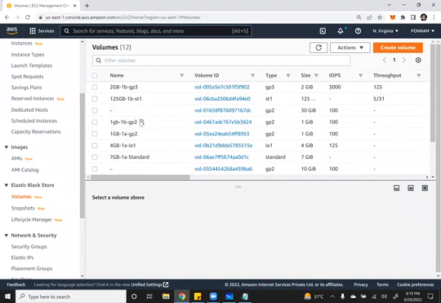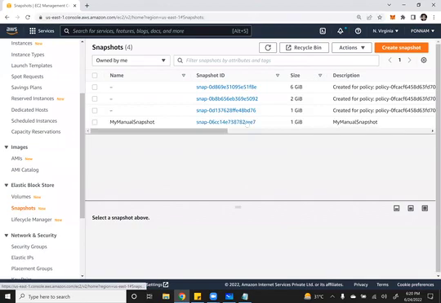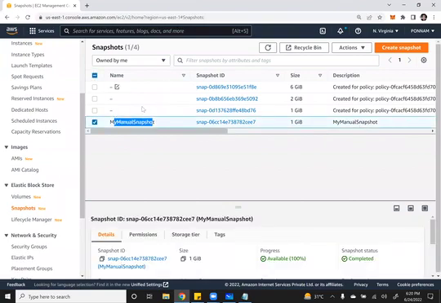Out of these 12, we manually assigned the tag backup yes to only 3 volumes. So those 3 volumes will be configured for automated backups. Yesterday, before closing the session, how many snapshots had we seen? One, which is the manual snapshot. If I click on the Snapshots button, you can see there are 4 snapshots available. Out of those, this is the manual snapshot which we created manually, and the remaining 3 are the snapshots of the 3 EBS volumes. Even though you have 12 EBS volumes, only 3 volumes get automated snapshots.